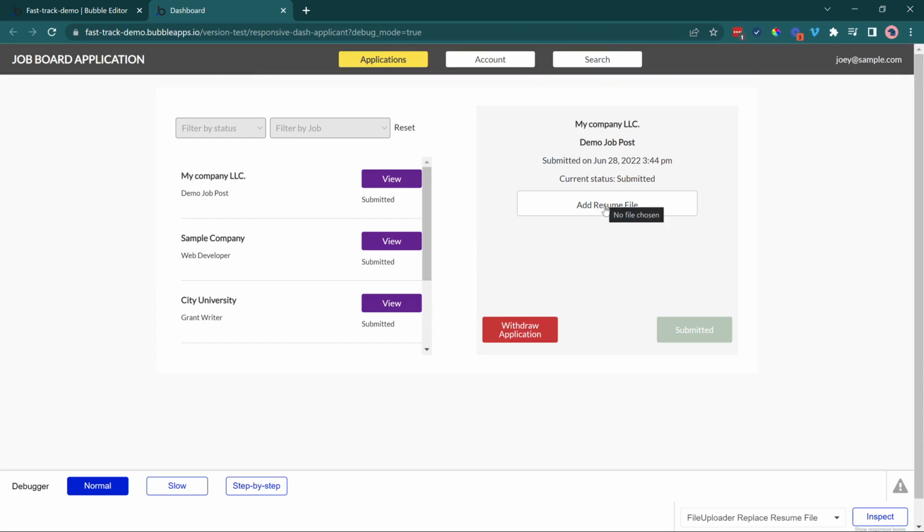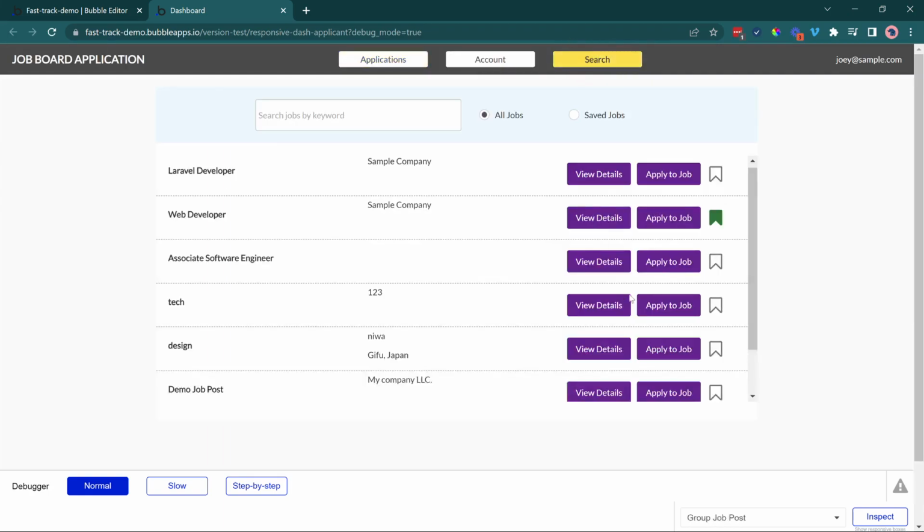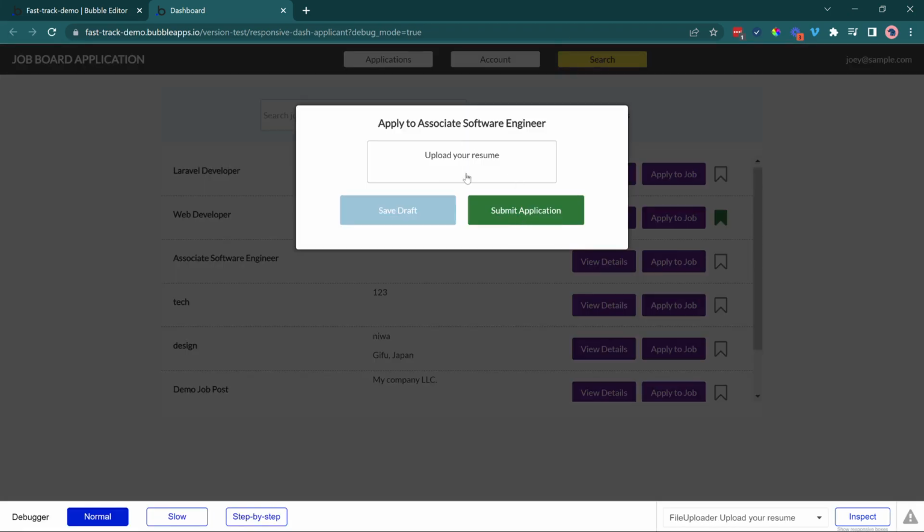And of course, depending on how we would want the rules to go here, I could make it so that when you're applying to a job, you can't apply without a resume. I could have a condition on this button to disable it until this has a value, or show an error message instead if they click on the button and we find that the input is empty.